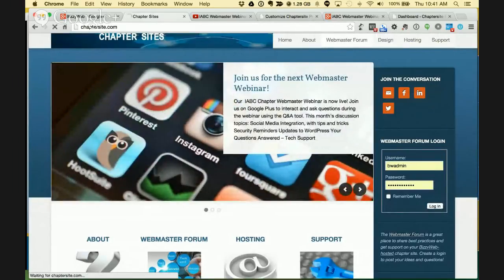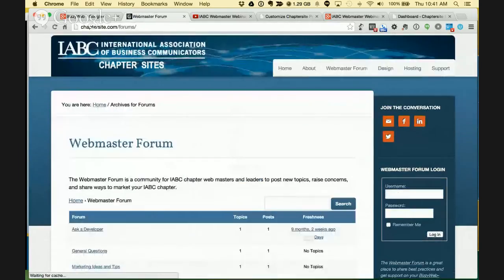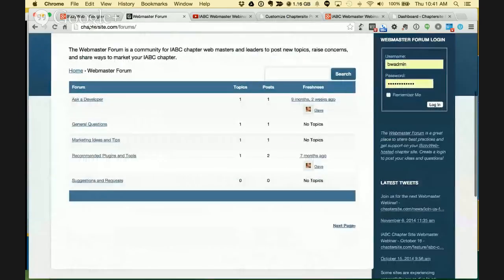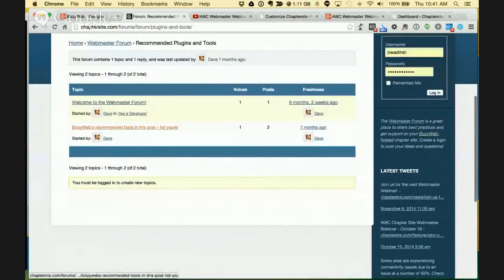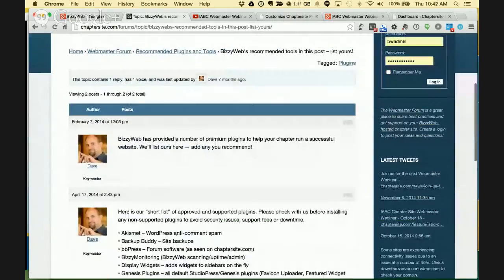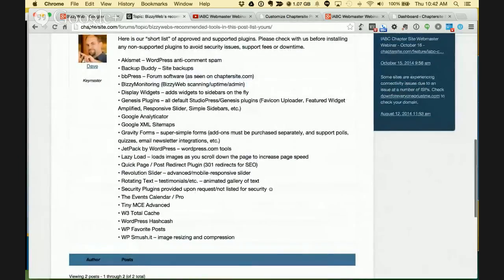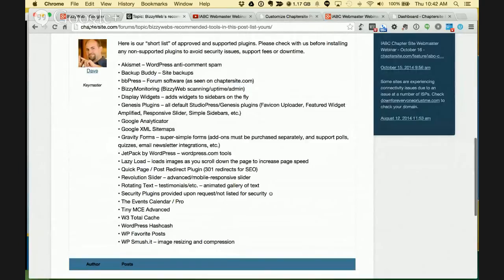I mentioned before that I would go through the plugins and what's available inside of the Webmaster forum. There's a link to recommended plugins and tools. So if you go in here and you click on recommended plugins and tools, this is our list of what we support and suggest for about anything we could think of other than e-commerce, because e-commerce is an entirely different beast. And please talk to us if you wanted to sell or register folks on your own website, because there's a bunch of security issues that you need to think about before you do that.